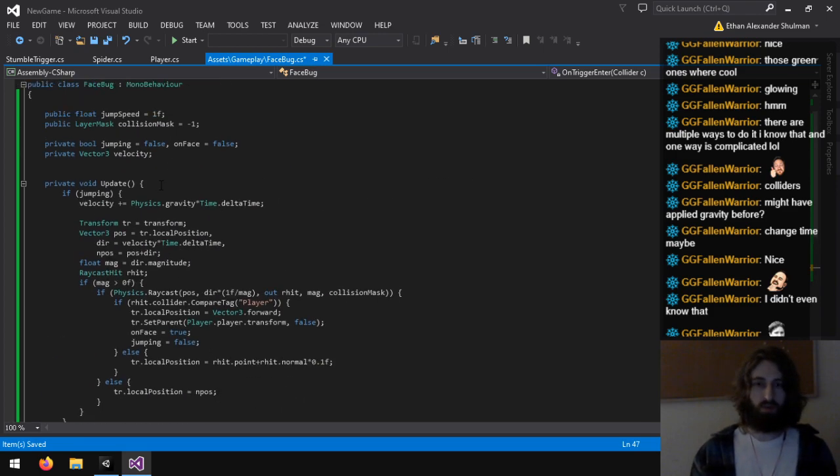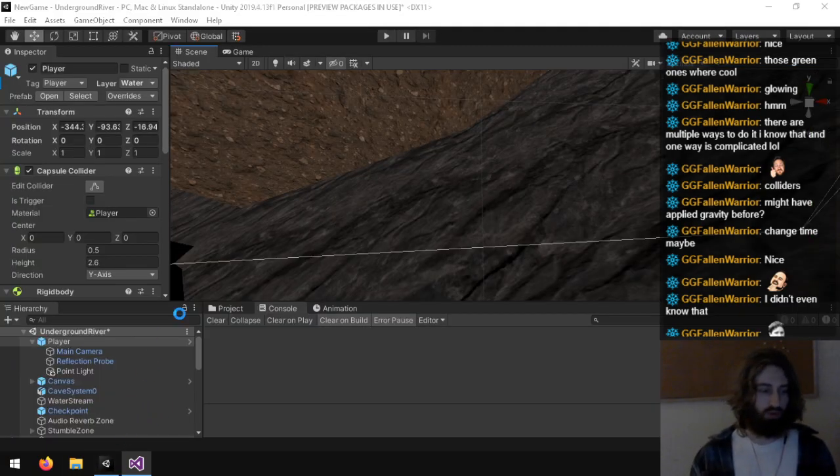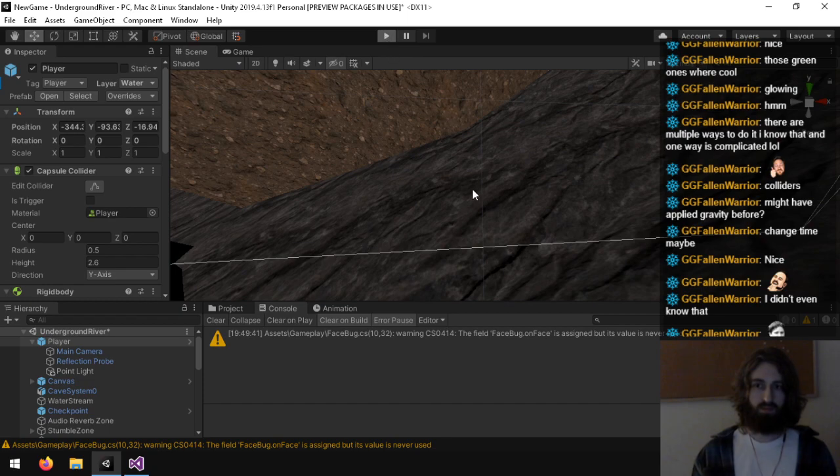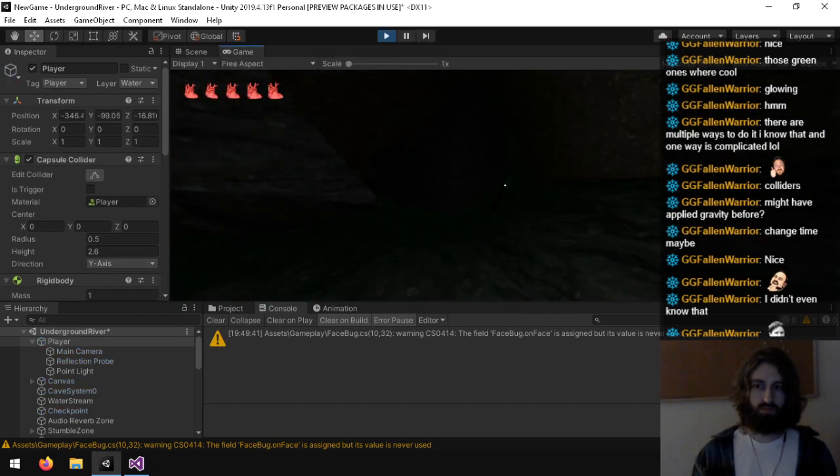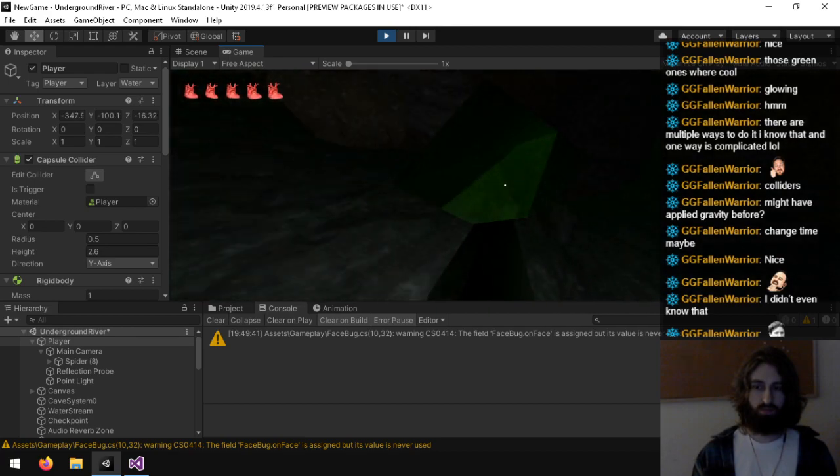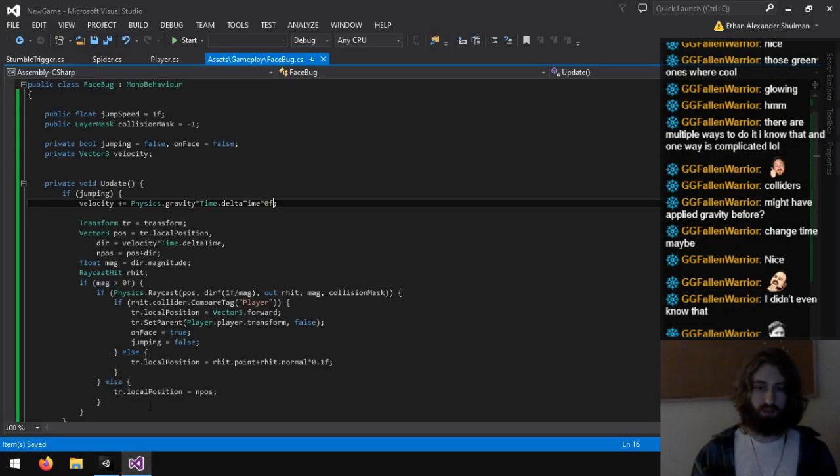So if we disable gravity, this should go straight to the player. Yep.